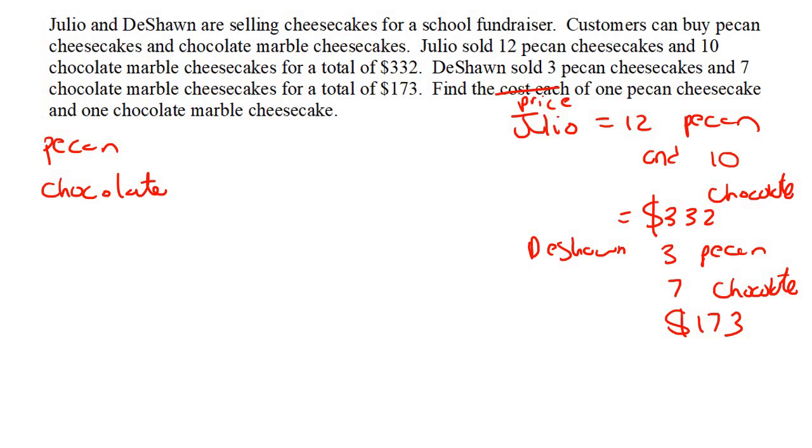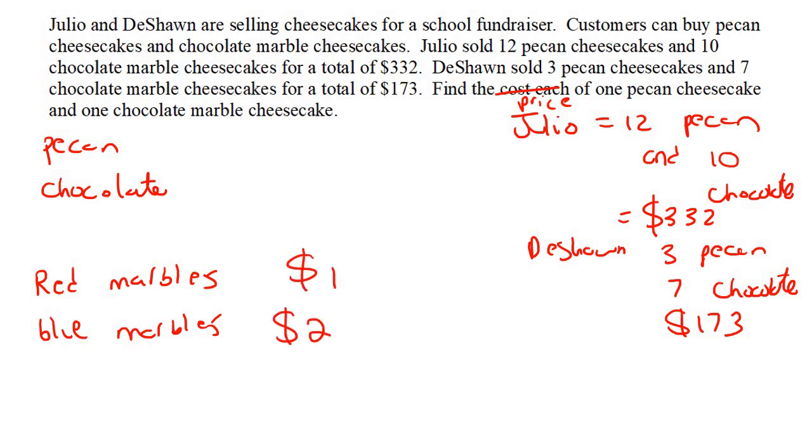So before we even get started with the question, let's say you have a little shop and you're selling red marbles. I know it's a really random example, and then you're also selling blue marbles. Let's say the red marbles are $1 and the blue marbles are $2. Now, let's say someone buys 7 red marbles. This is just an example, right? And then they buy 3 blue marbles. How would you work out the total cost that they spent?